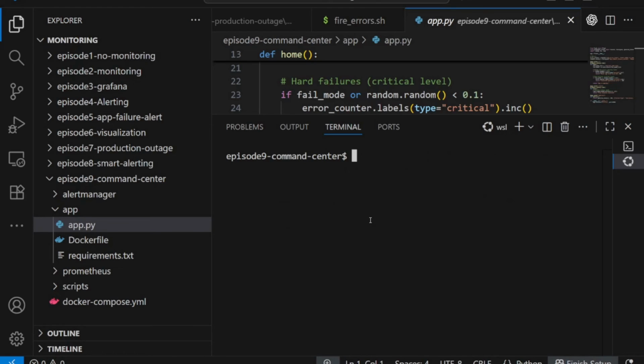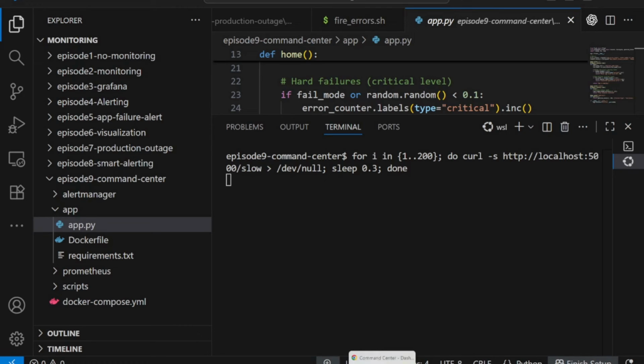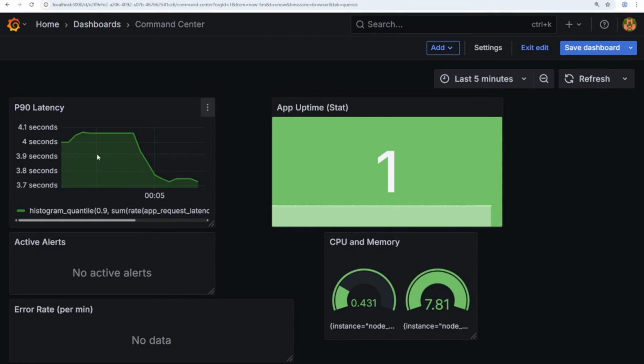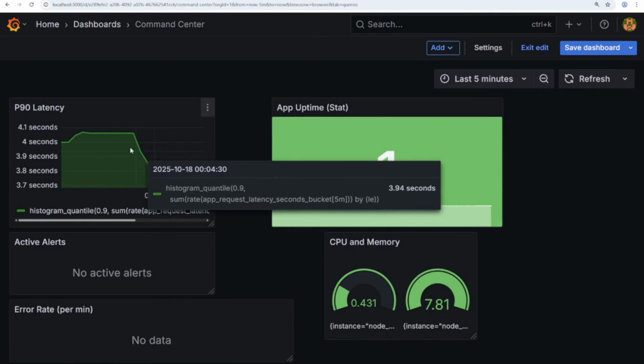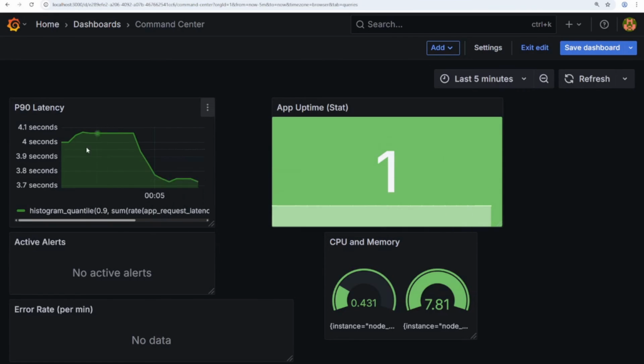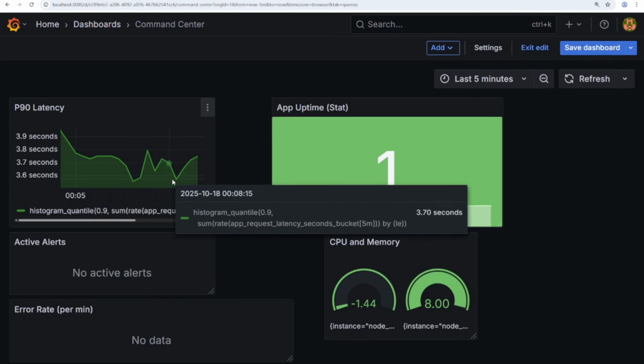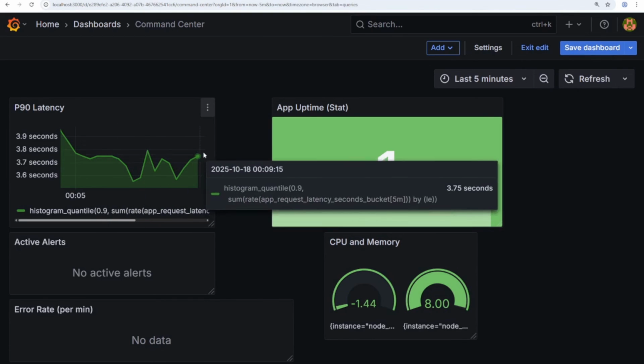All right, let's try to simulate the error now. I'm going to run this command, press enter. We are trying to throw some latency on our application. If I jump back to my latency panel, I can see some spikes, but the color did not change. Maybe we made some mistake. Let's check it out.